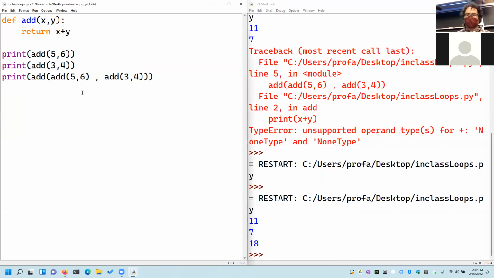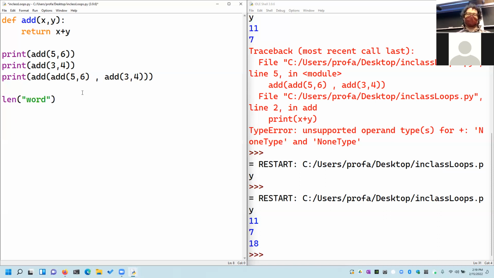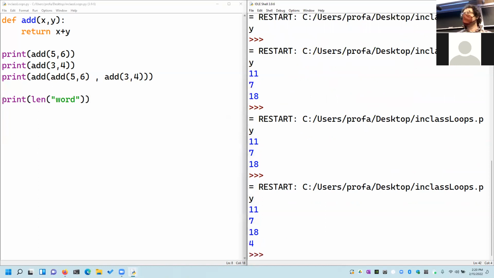And this is the way a lot of our functions have been working, by the way. Whenever I use a built-in function like len of word, that doesn't print out the value of word. It doesn't print out how long word is, right? It didn't print anything out. It returned a value. And by having that value returned to us, that is how we're able to use it in the print statement. So returning things allows us to work with them in other parts of the program.